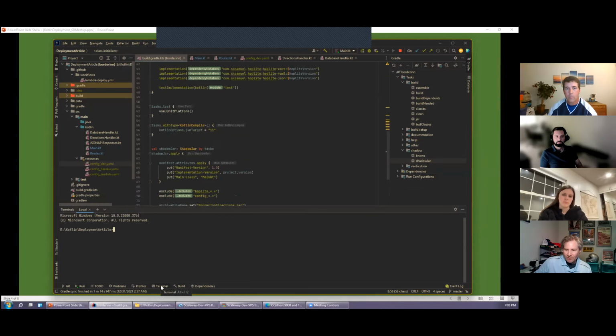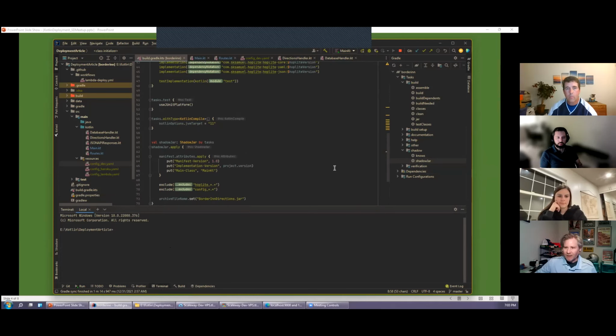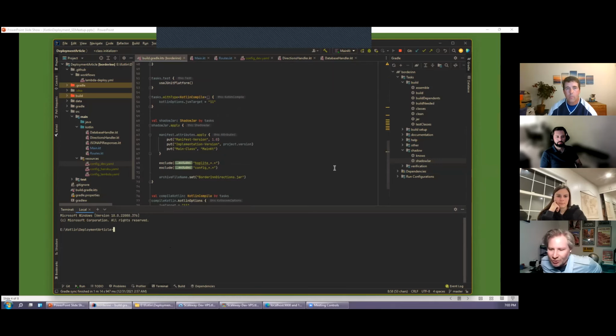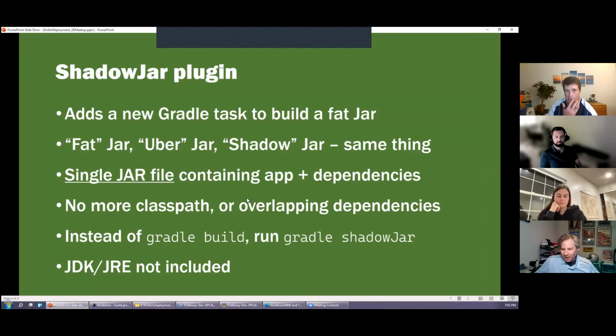You can use the terminal and just type it out. You can create a configuration and have it build that way. Obviously, you have a lot of different ways of doing it, but once you've installed the plugin, it's super easy. And yeah, we'll see it a little bit more in a couple minutes.